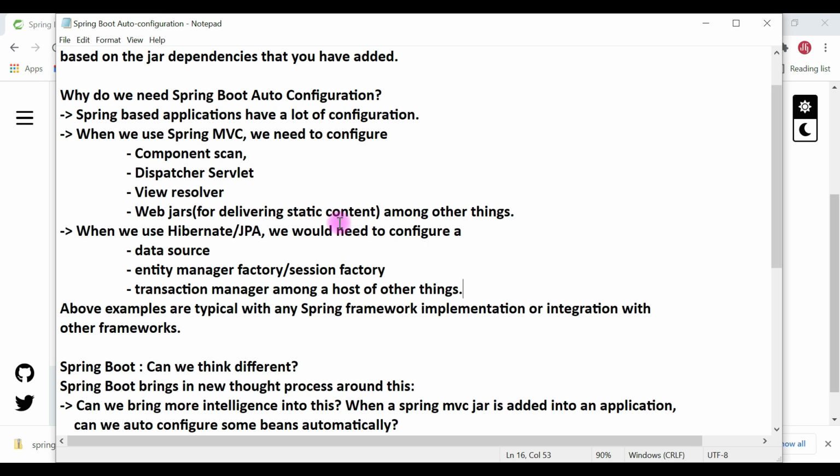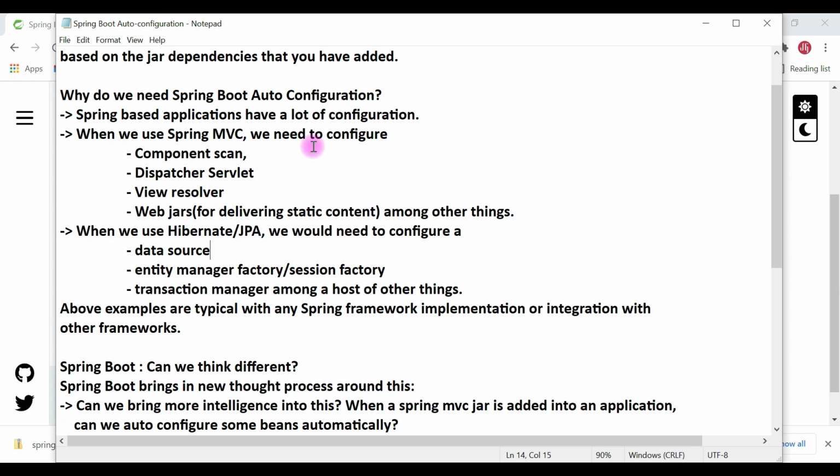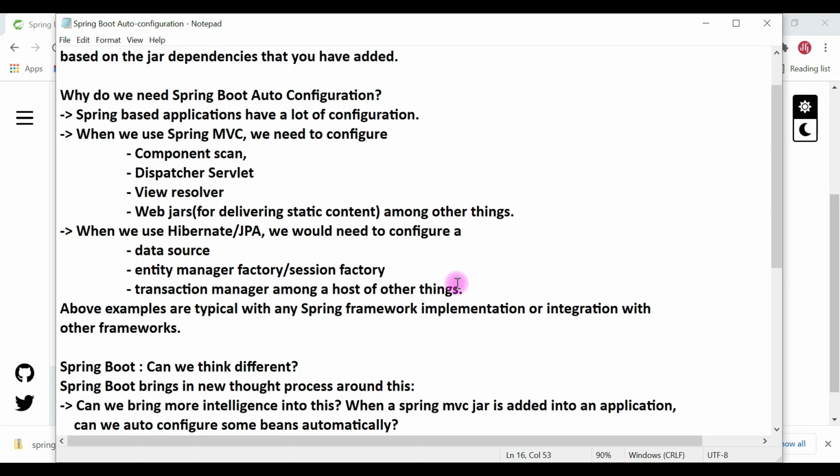So Spring Boot auto configuration configures all of this for us whenever it finds the Spring MVC dependency and Hibernate dependency in the classpath. This is the best example of Spring Boot auto configuration.